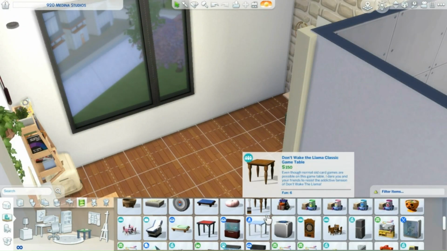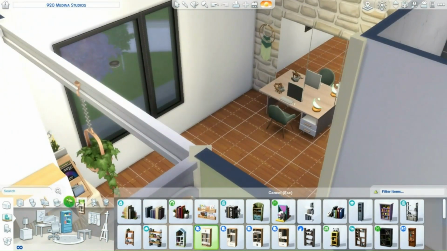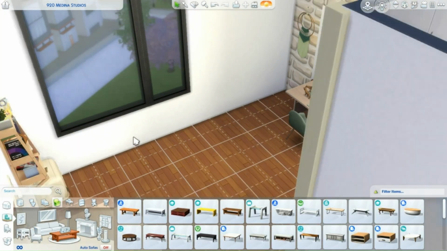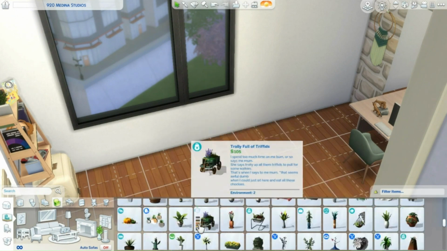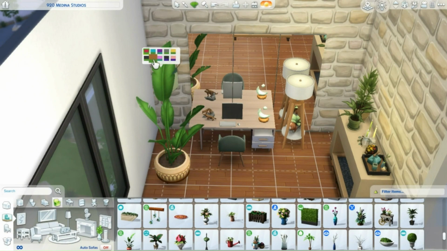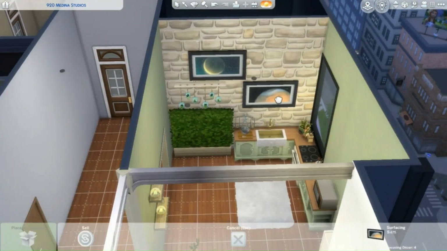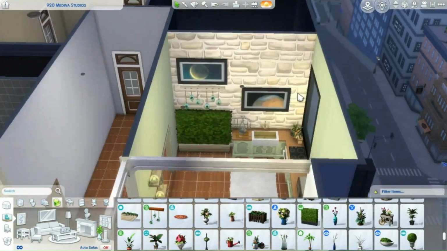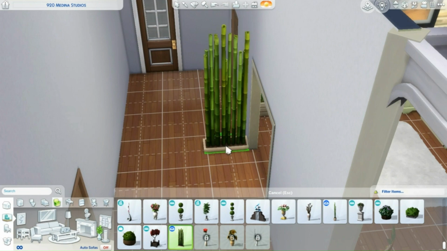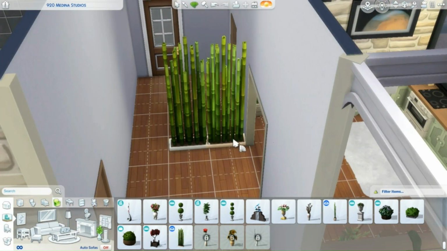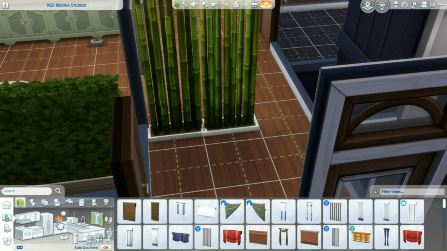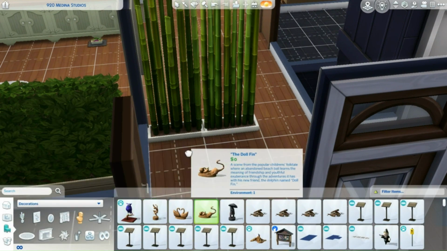I was thinking about adding a fish tank or bookshelves, but I didn't, and there's already a bookshelf in the other way. So I just didn't. I think I end up adding this massive plant like that, making it the same kind of colour scheme again, making sure everything looks okay. Looking back on it, maybe the moon pictures aren't the greatest fit, but I don't want everything to look in place because I just want it to look like a naturey kind of place, and that's what I've tried to achieve here. I don't know if you agree. You're going to have to let me know what you think and what you want me to build next.